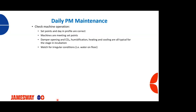Like I said, the machines are meeting the set point. Our damper openings, our CO2, humidification, heating and cooling are all working typical for that stage of incubation. Or another way to say it is, if you've got 4 incubators that you're setting today, all 4 incubators should be running very similar to one another.